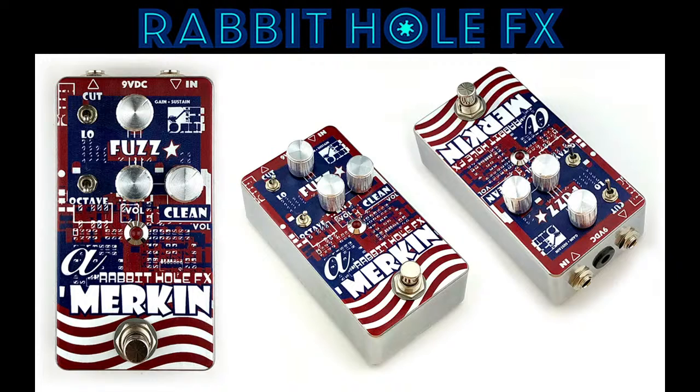And pretty unique on both of the fuzzes we present today is the clean volume, which is the part on the right. Clean volume is designed for having your clean signal that you put in the input, no matter if it's bass or guitar, whatever. It's not affected by any other knobs or switches on the pedal. It gives you the absolute directly clean volume of your instrument, which makes it pretty unique and great for bass players where you want to keep your low end.